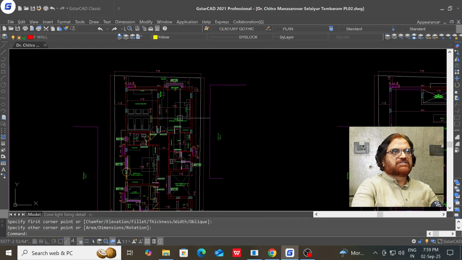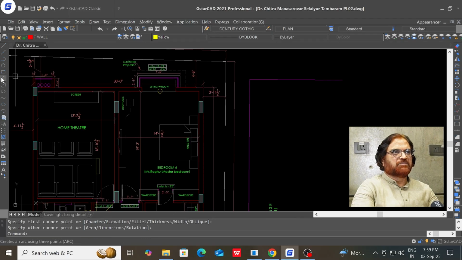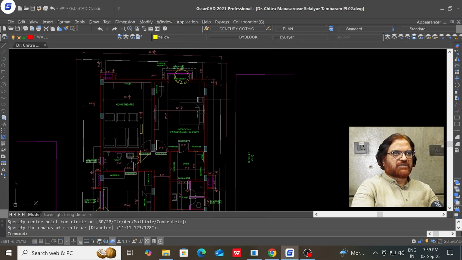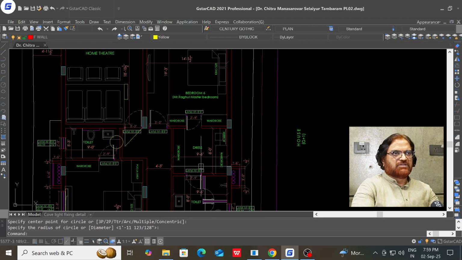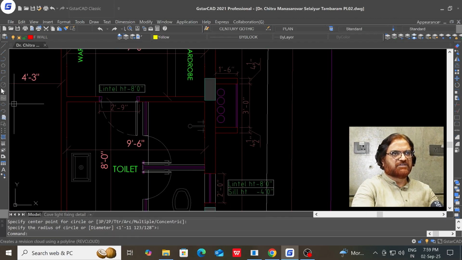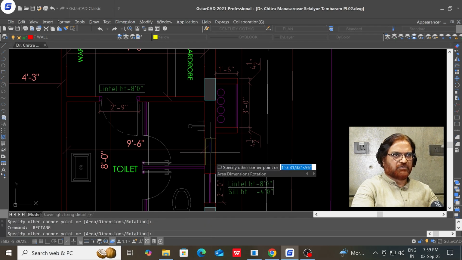Then coming to the backside bedroom, which is going to be another master bedroom, I would like to do the same kind of corrections we did on the lower floor. Otherwise the position of the cot and everything is good, and the position of the study table is also good. Whatever we have seen below is repeated, so we don't need to repeat everything here. Only that I would like to see another window placed here.